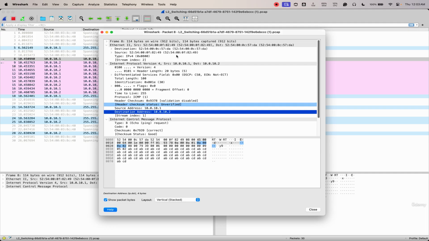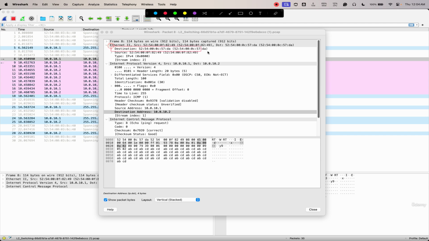Alright, so I leave it to you to explore more, and you can go through these packet headers and understand the meaning of the various fields here. At least you should be aware of the fields in the Ethernet header, because so far we have covered only layer 2 switching, and as long as layer 2 is concerned, you should focus on the Ethernet header, because layer 2 switching is done by the layer 2 switch, and the layer 2 switch does the switching using the destination MAC address. So you can see here, this is the destination MAC address. So this is it. We are done with this lab.